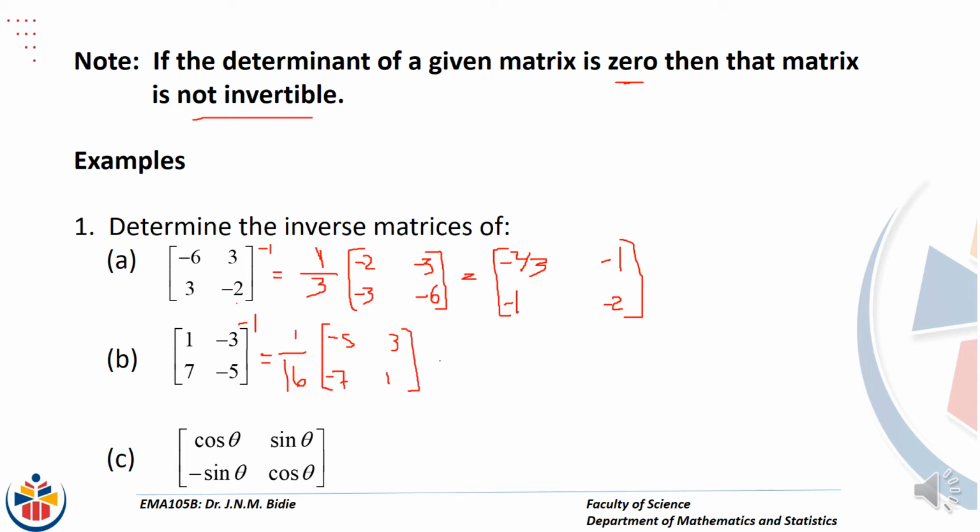And then what you do, multiply out. So we've got 1/16. In place of D, you've got -7/16 in place of C. And then we've got -5/16 in place of A and 3/16 in place of B. So please check me if I'm doing the right thing or I'm giving you the correct answers.